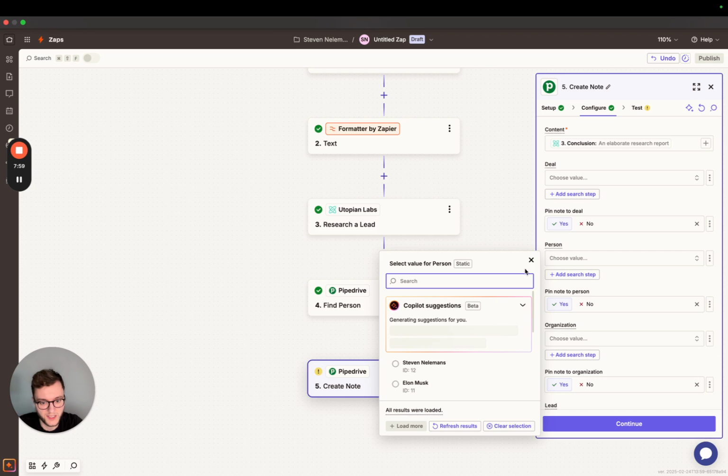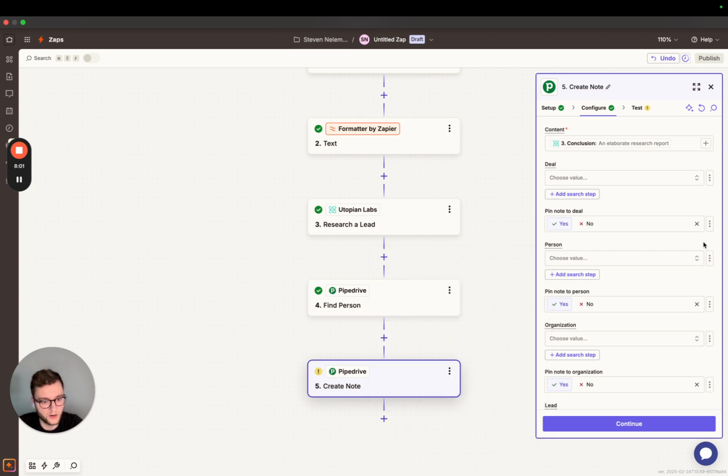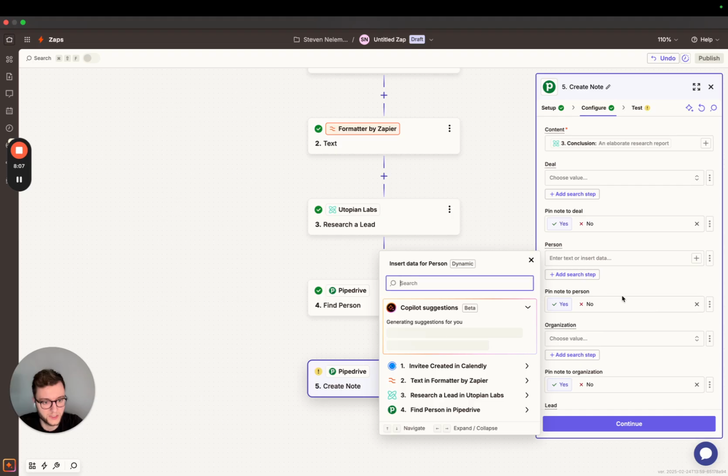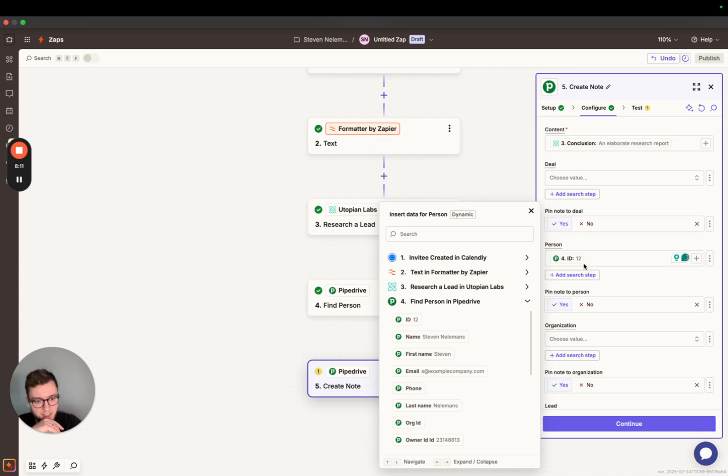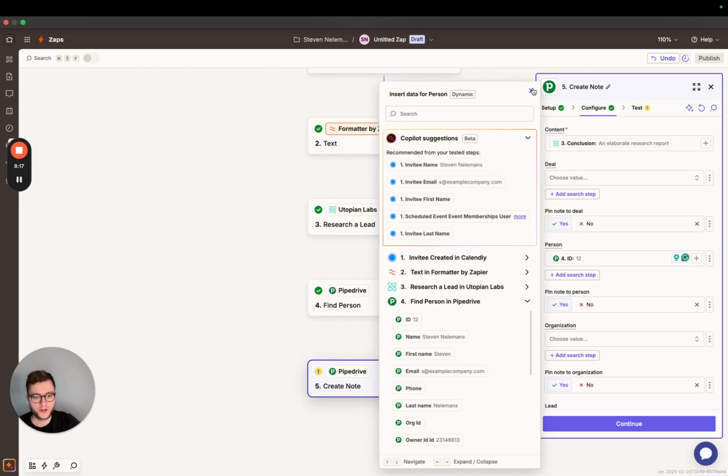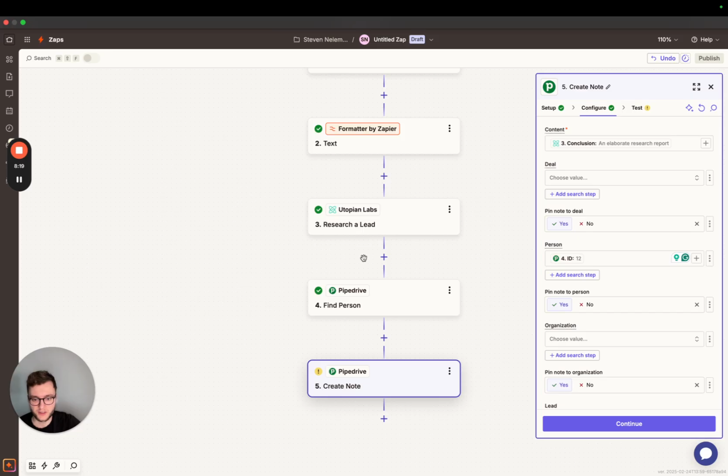And you can either take a static person or you can make this custom, then find person, click the ID, and this means it will be attached to the person found in the previous run. You can also do all kinds of other stuff. As you can probably imagine, you can interchange Pipedrive for any other CRM system like HubSpot or something else. You can send it to you in an email.